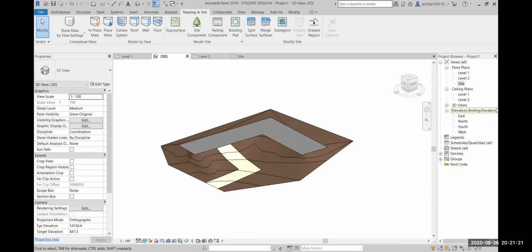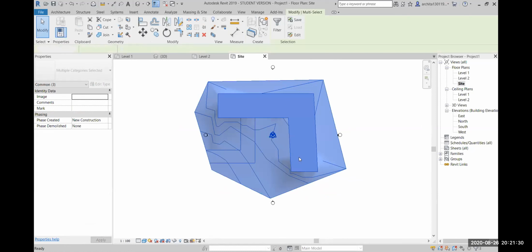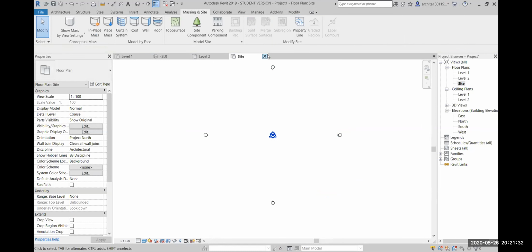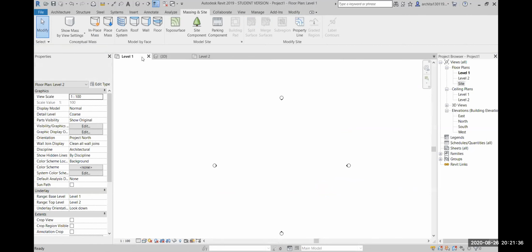Can I have two buildings in the same file and have all the details? Is it possible? Yes. How? So you're saying that I can have all the plans, elevations, everything of two buildings in one project file.